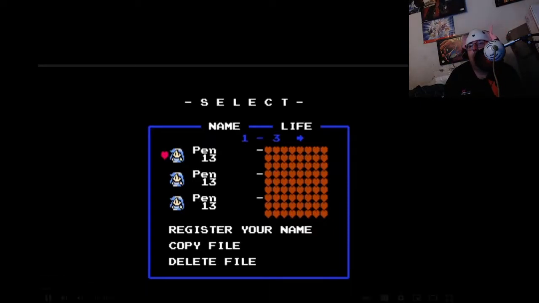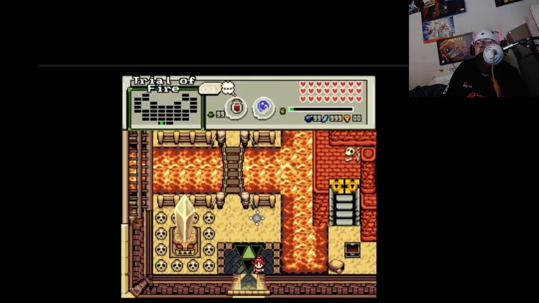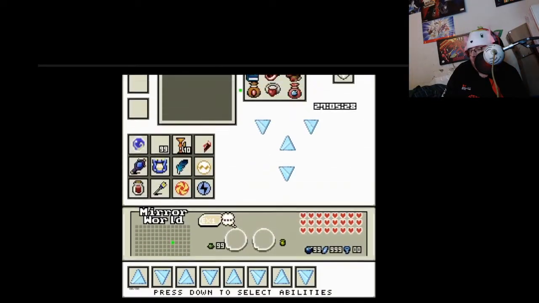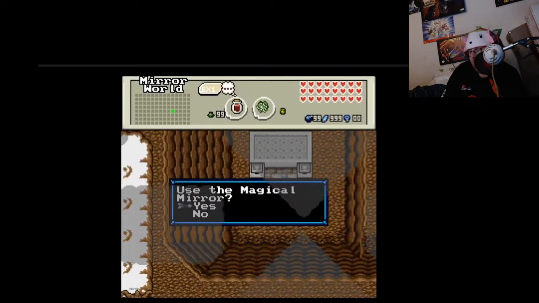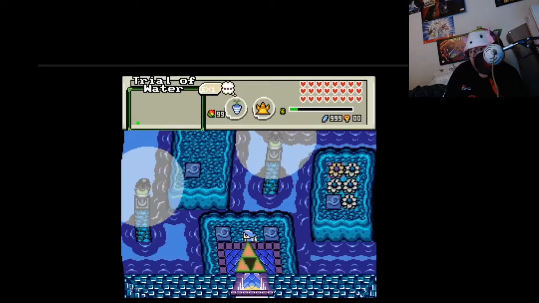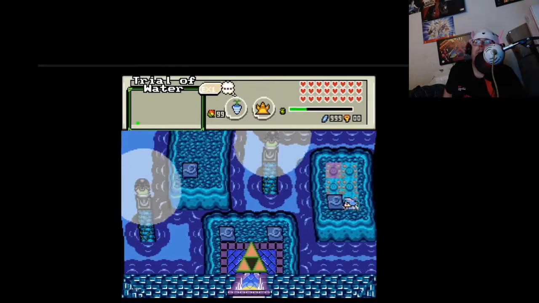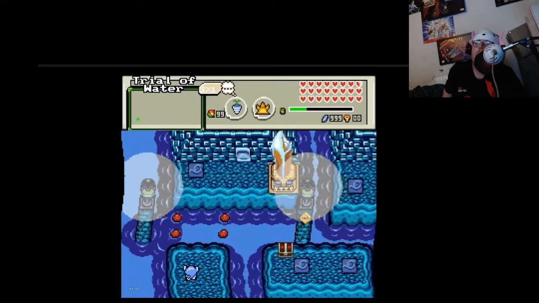Hey guys, Pen of Daily here, and welcome back to Let's Play Destiny of the Oracles. In the last episode, we beat the trial of Fire and Ice. I keep wanting to say Fice and Ire for some reason. As Din, and now we are going to do Nehru's trial of Wind and Water.